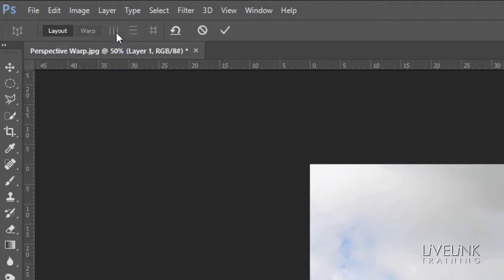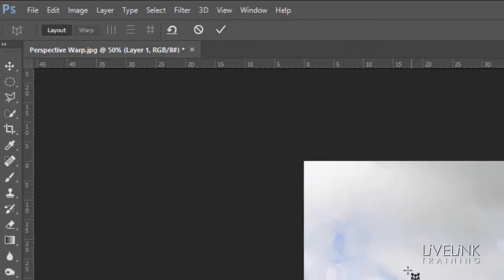There's some options here for actually lining things up a little bit, so this automatically straightens, and we've got an option to automatically level out things. We've got an auto warp, which basically does a bit of these two together. And then we can remove all the quads if we decide we want to start again, or we can cancel it all together, or we can click the tick to accept what we've done and bring us back to Photoshop.